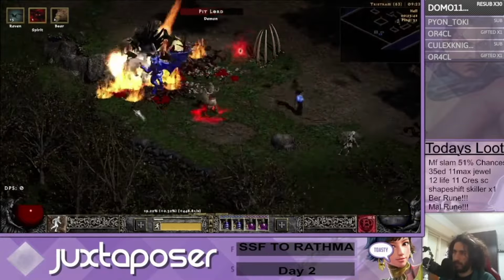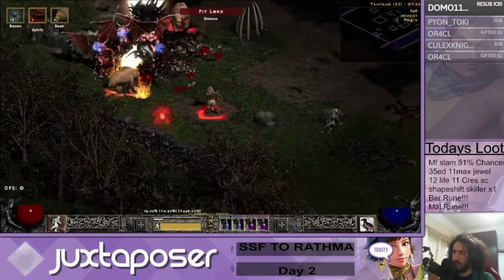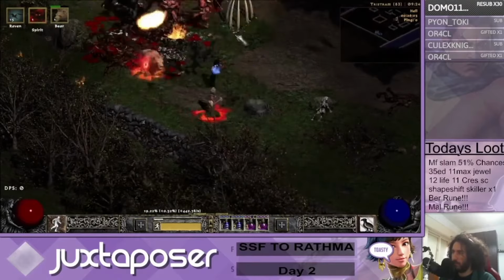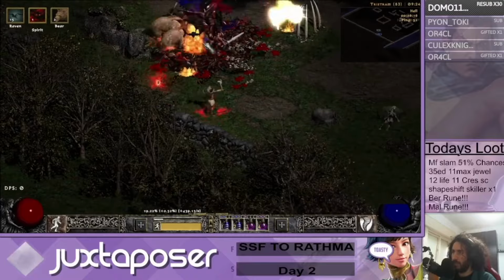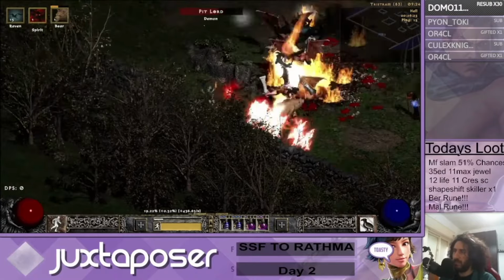You just walk around. Sometimes I was pretty tired, so at some points I accidentally teleported on him, so be careful when you do that. Okay, you see I want to run away and I teleport on him for no reason. But yeah, you just keep resummoning, keep your distance, make sure you circle around so you don't get caught by anything. Slow and steady wins the race.